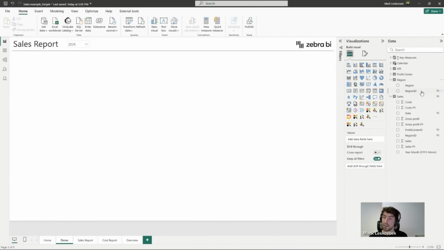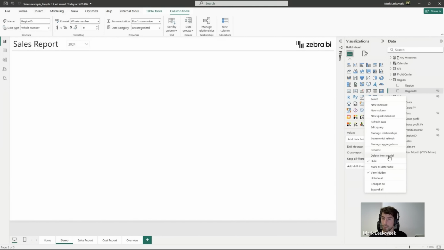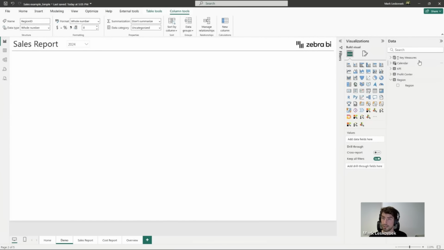And we can again just hide the elements in the model view, right? So we hide the sales fact table, and we hide all the unnecessary ID columns, right? So just to have the things that we need in the report, right? And this makes it much easier to then use in our reports when we'll be building all of the later objects.